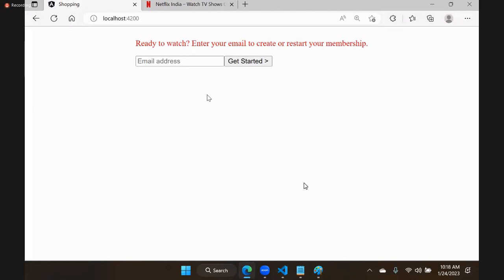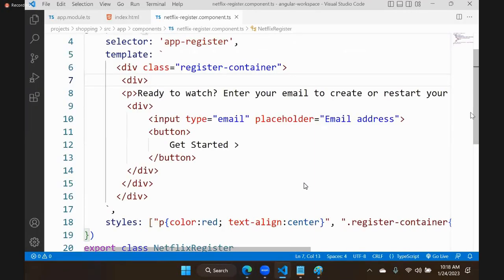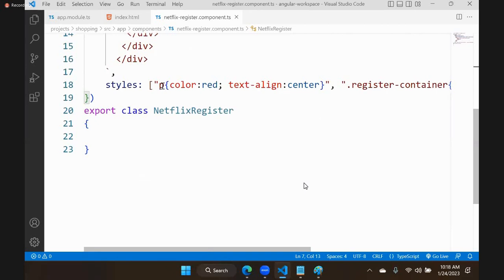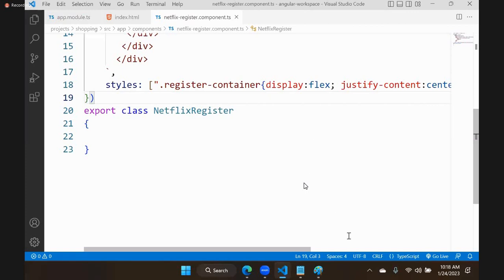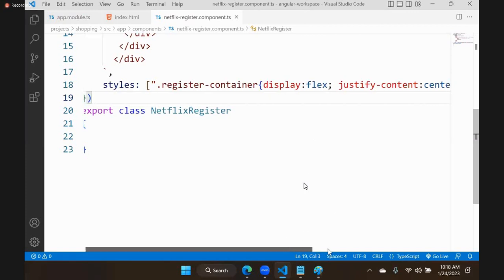Okay. Now, this color for paragraph is not required. Only one option we will give. What is it? Register container will be kept in center. Okay. Now, what should happen? This appearance is not satisfying. You have to give more appearance. What we have to do?